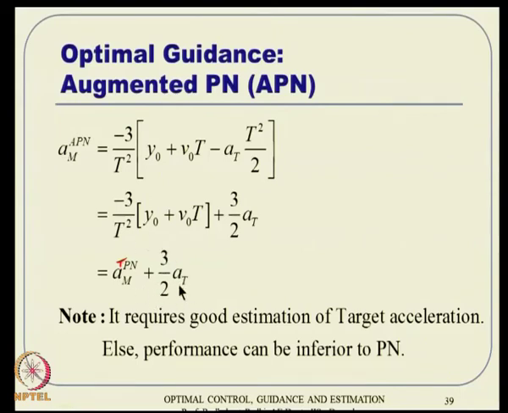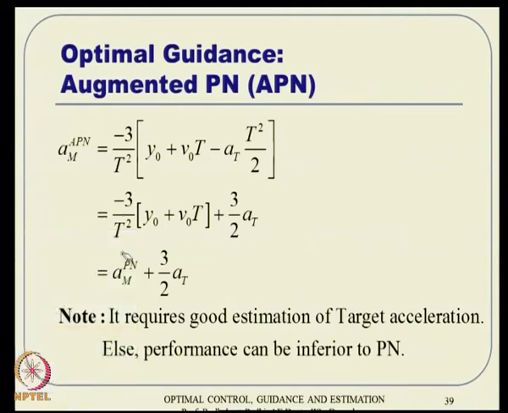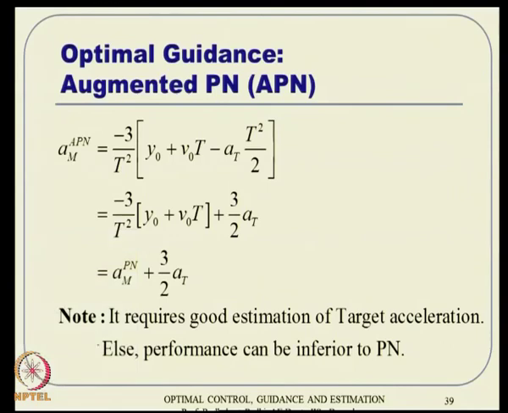Okay. So, this is good as long as the target estimation itself is good, at least the bias term is good actually. Okay. But if that is not good, then the performance can be inferior to PN also, remember that actually. Okay. So, when we talk about PN, in this entire optimal control talk, we mean TPN anyway. Okay. So, if the target information is good, then this is supposed to perform better. If the information is bad, the performance can be worse actually.